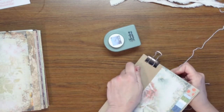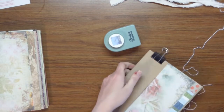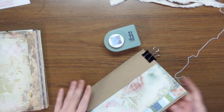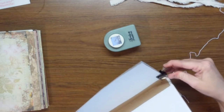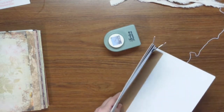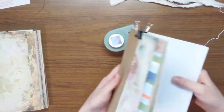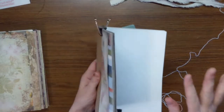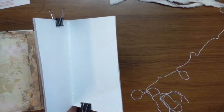Not so many pages to go through. There we go. Okay, guys. Now, this is where it gets hairy. I'm keeping my binder clips on because those holes need to stay aligned. Let me move that out of the way.